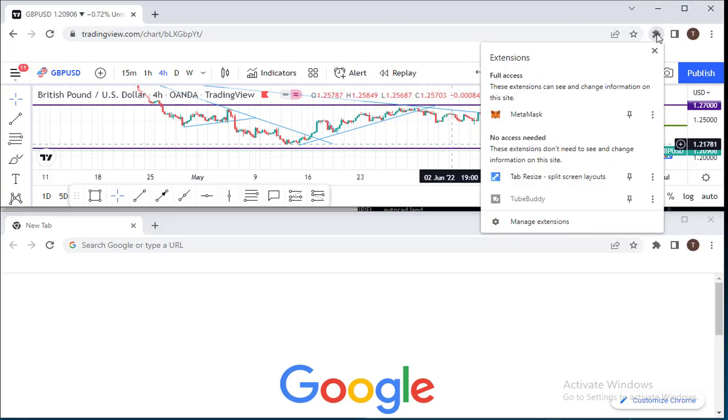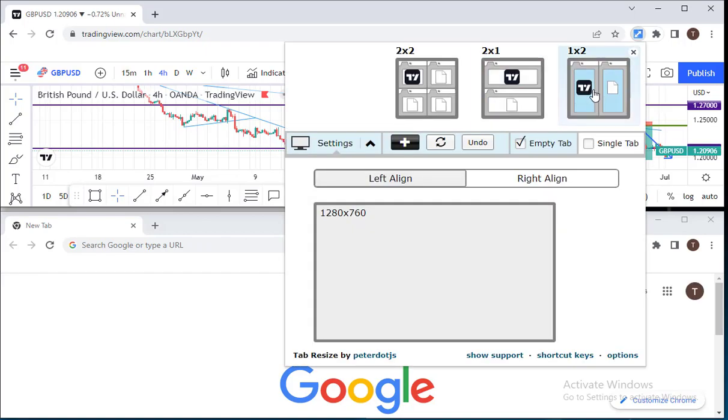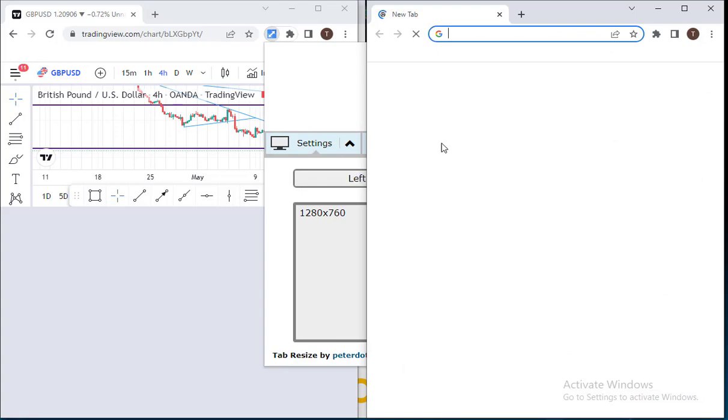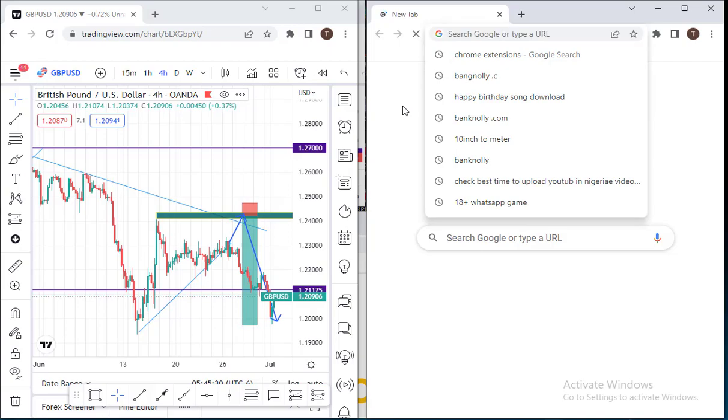Other features you can try: you have 1x2 like this, which is basically this. This is also good. You can also copy this chart and paste it here, as simple as that.